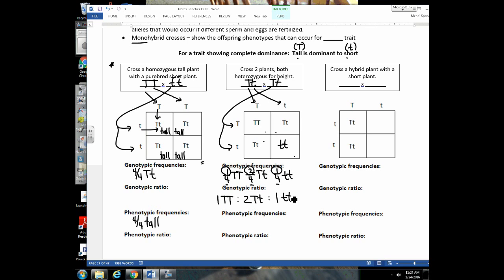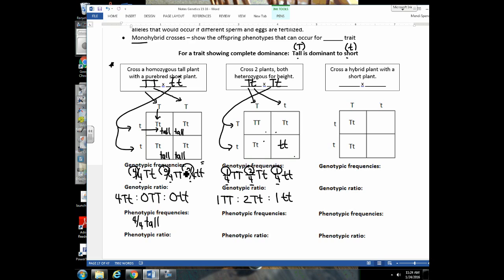If we go back over here, think about it. We have 0 out of 4, big T, big T. We have 0 out of 4, little t, little t. So this genotype can be shown as a ratio like this. We could write 4, big T, little t, to 0, to 0. And again, the denominators are the same. You just take the top numbers, 4, 0, and 0.